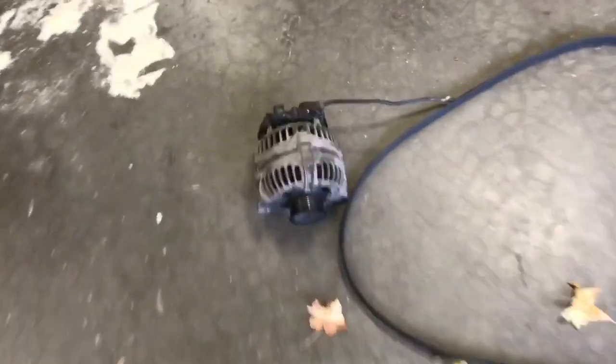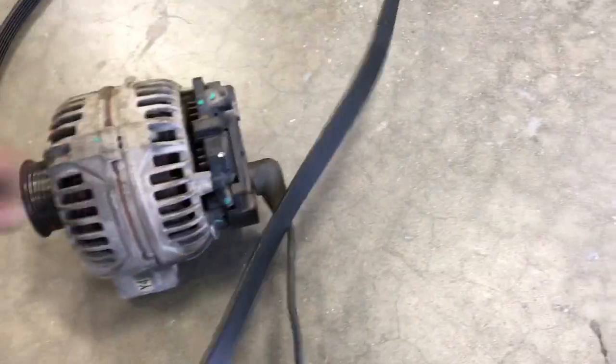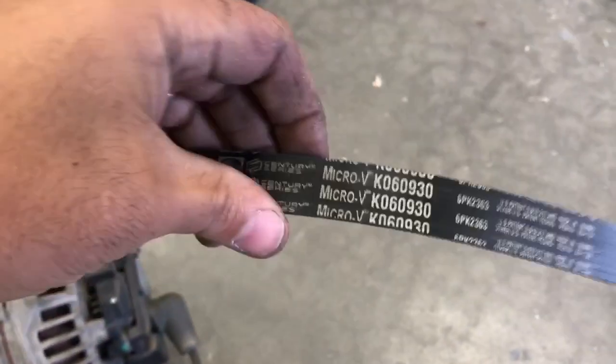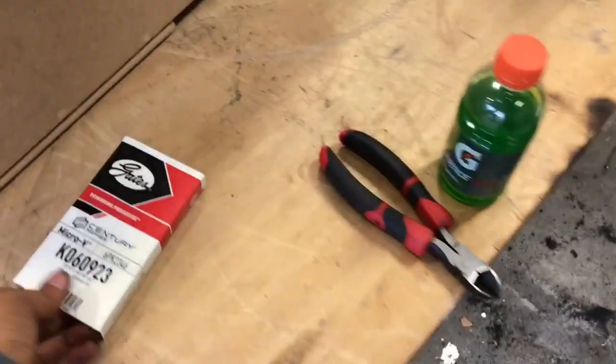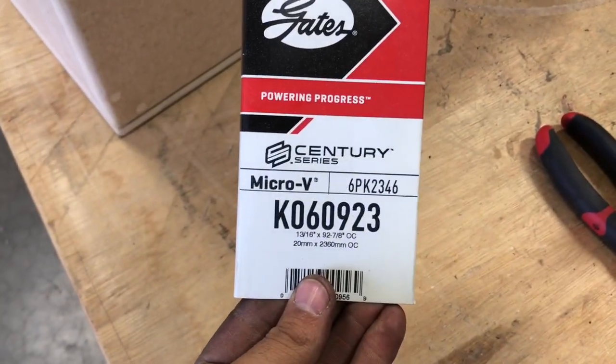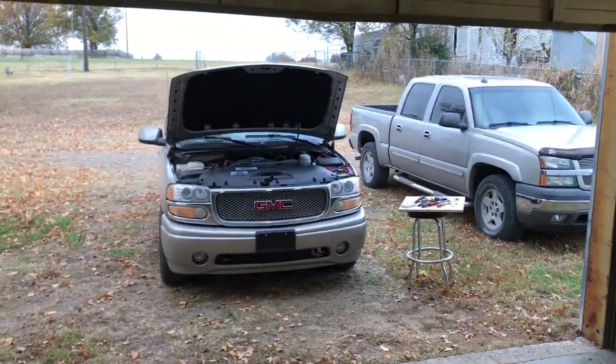There's the original alt. Put the original charging wire back on it. That's the stock belt that was on there. You can see a number on it. Oh, there it is. Right there. There's the stock, and I went to this one. It's a little shorter. And that's it. Until next time.